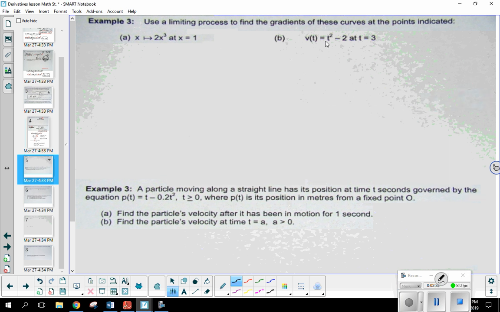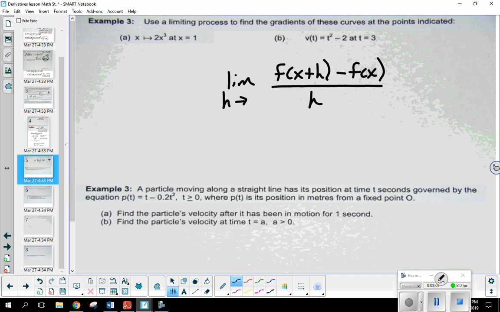Okay, now we've been looking at this formula right here, f of x plus h minus f of x, all divided by h. Now this is what we call the difference quotient. This is going to help me determine the derivative, but it's still in terms of h. This is what the homework's going to be over. This is what the quiz on Friday is going to be over. Now if I want to know the actual derivative so that I can find the instantaneous rate of change, I take the limit as h approaches 0.